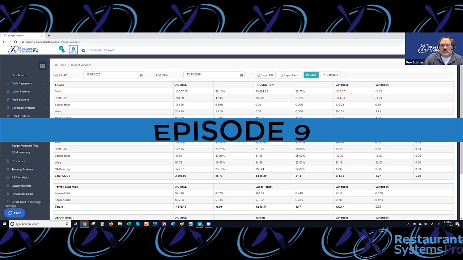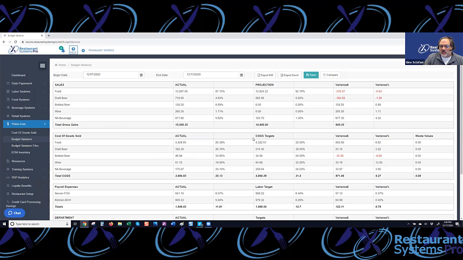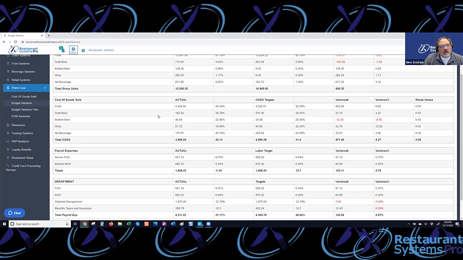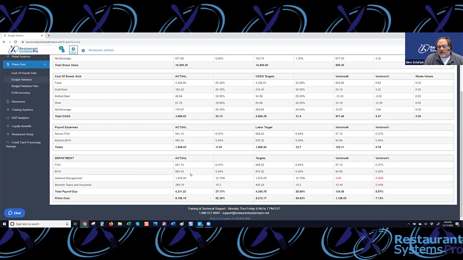So this is the thing that you really want to get to, right? This is the crown jewel. This is your budget variance report. By putting in your end of day, it'll populate here. When you do inventory, it's going to pull out your usage. It looks at your beginning inventory plus your purchases minus ending inventory, and this is going to give you your use for the week. Then when you do labor allotment, it puts it in here, and then here it all combines it.